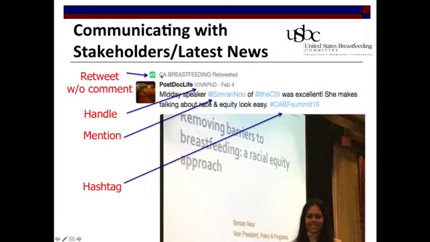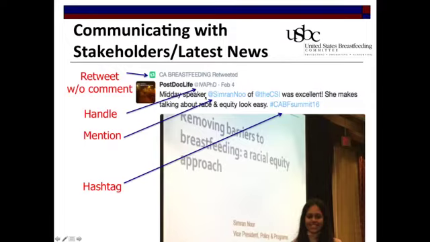We see on the top that the California Breastfeeding Coalition has retweeted this. This tweet is from Postdoc Life, and we see her handle, right? When we go into Twitter and set up our page, when it asks you for your full name, that is going to come up right here in bold. And when it asks you for a username, that's what will come up right here. Then Twitter will attach this @ symbol, and it'll become your handle.